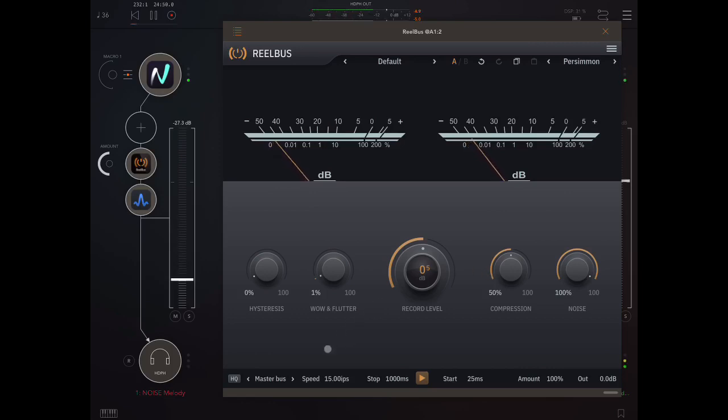Now, another really important thing is the tape speed here. So if we swipe down, we can come down to a lower tape speed, and a lot of these different things will be much more noticeable with lower tape speeds. Let's have a listen to that. For example, do you see how that hysteresis is a lot more noticeable with the low tape speed? So what I'll do is I'll put things on and then I'll play around with the tape speed and let you hear the differences.